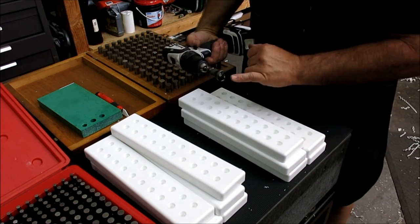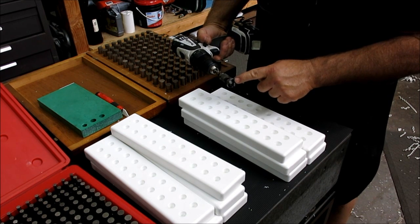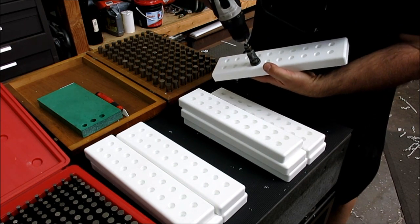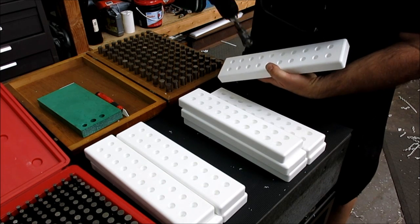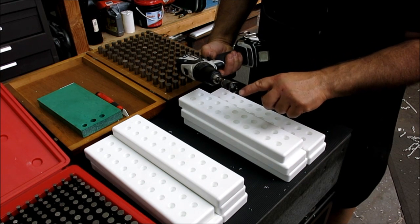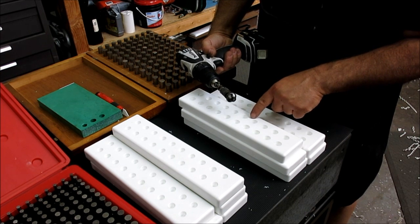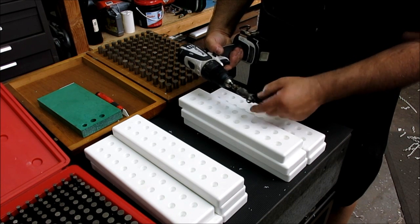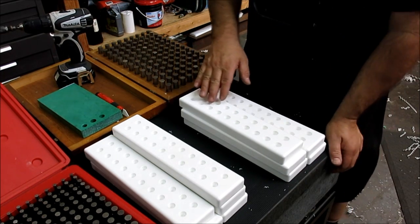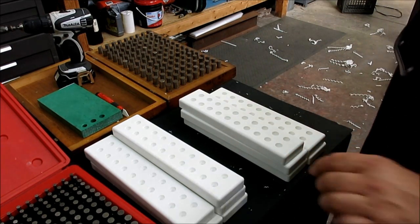Now this one, what I've done, and we're going to make a new little bushing here that fits the pilot of this countersink. This one is for this guy here, and it fits my bore and then limits my countersink depth. Okay, so I'm going to pop this one off. It's just pressed on there, just a light press, and we'll make a new one that fits this size here, and then we'll countersink those to a specific depth, and then I can just move real quickly without fear of it grabbing. So let's go ahead and make that little bushing.